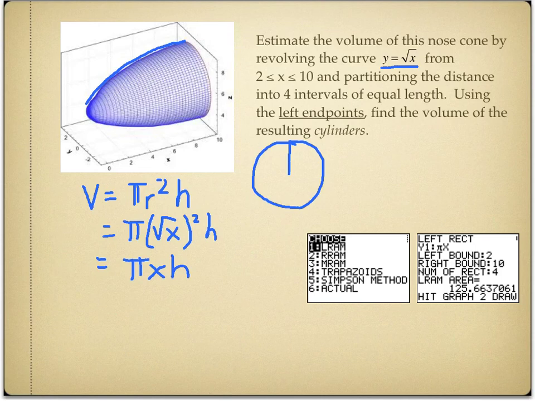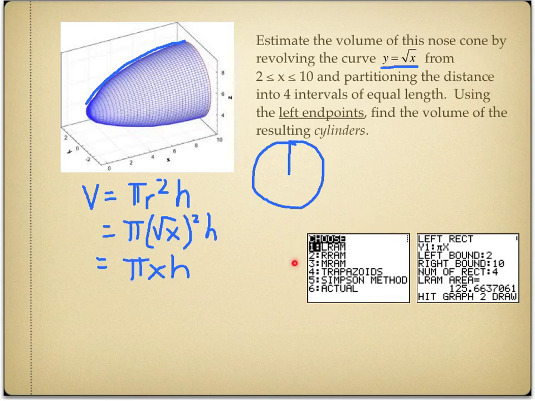Now keep in mind that the height of each of these little cylinders that I'm trying to produce here, the height of each one I think is going to be 2, because I'm going to try to do 4 intervals between here and here, so I think each one is going to be 2. So that means when I use this RAM program, and here's where it's kind of strange, especially those 4 intervals between 2 and 10, in a sense that takes up this height here. Those account for that height.